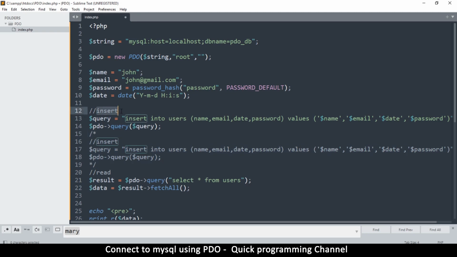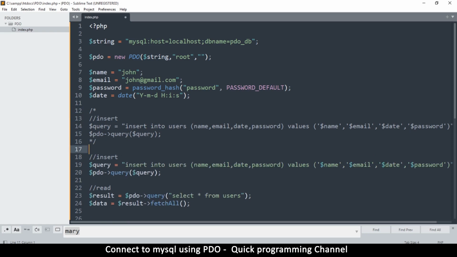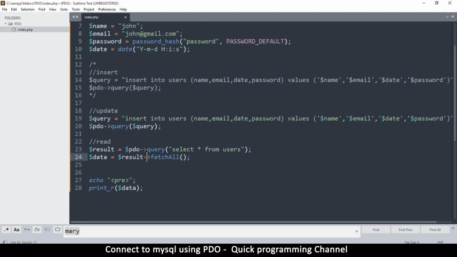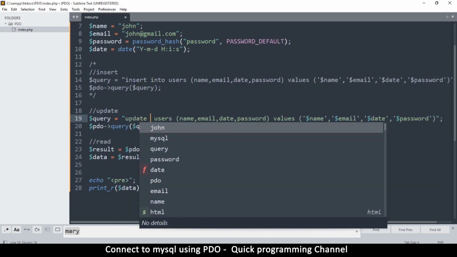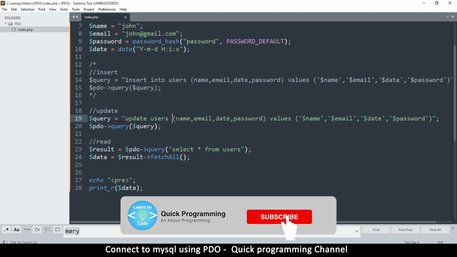We want to run this and call it the, oh, wait a minute. Let me close this other one here just to keep things in order. And this one will be the update. So update, like that. So we're going to update and read from it. So what we say is update users, like this, and then you say set. So you set these items one by one.